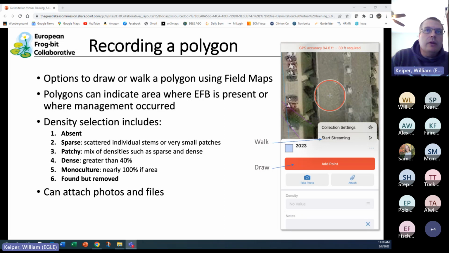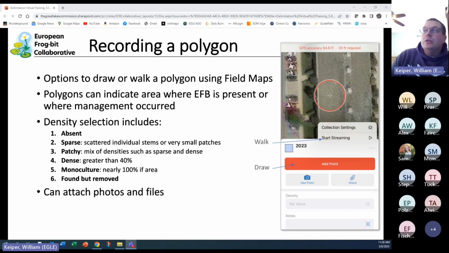So if you're out there and you find an area that maybe has sparse frog bit and you've already got a crew there, you can record where frog bit is, and also that it was already removed, so you don't have to send a crew back into that. Also important is that you can attach photos of this, so you can monitor that site over time and the conditions present.